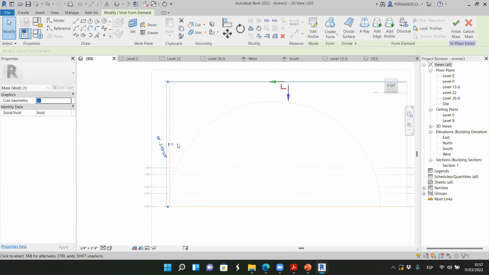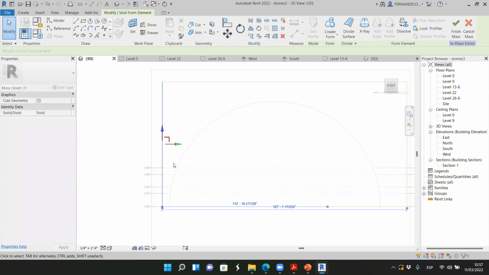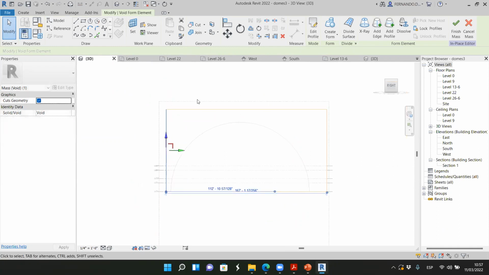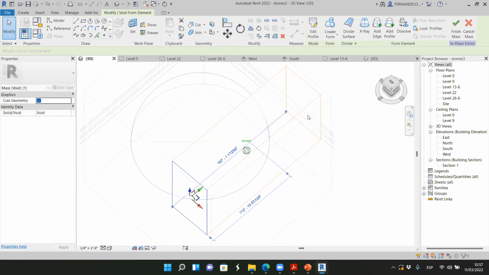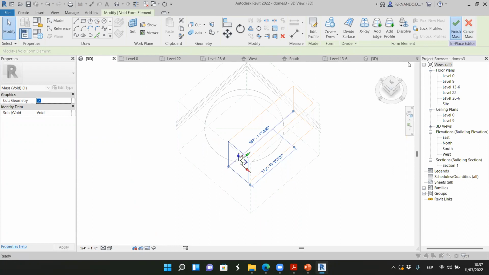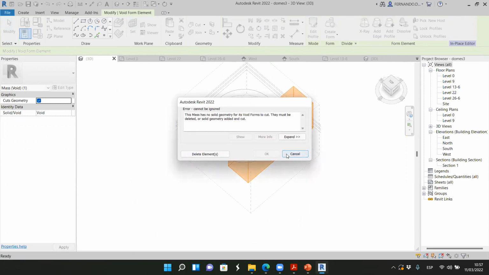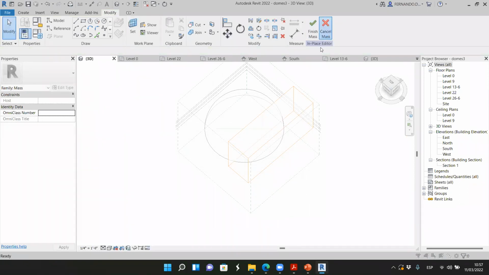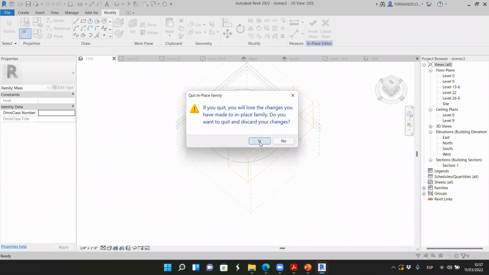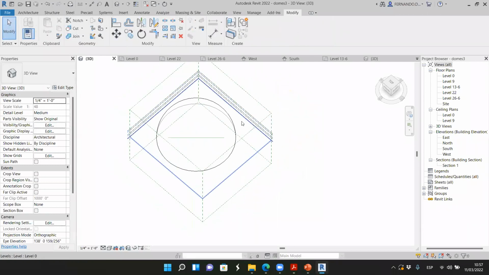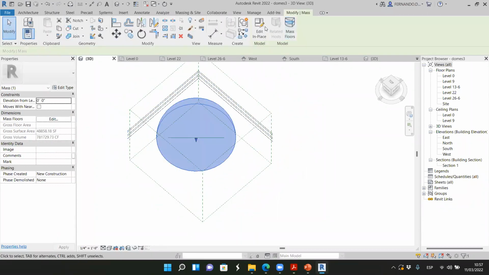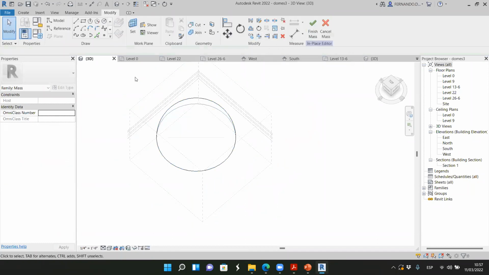Make sure that this is within, okay? And it should work. Oh, yes. I have to select edit in place.